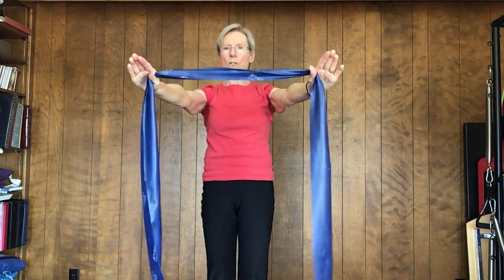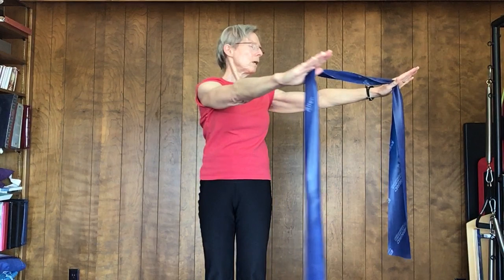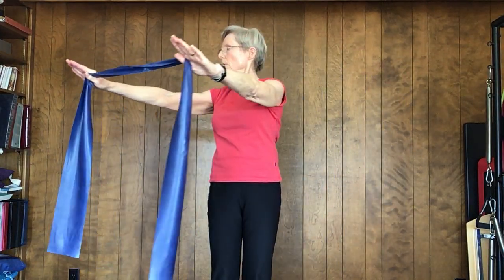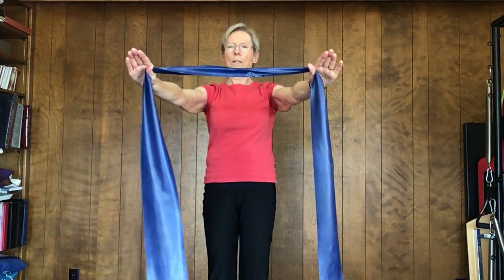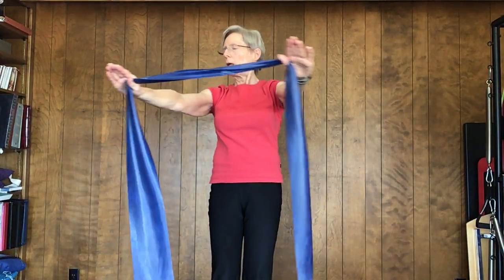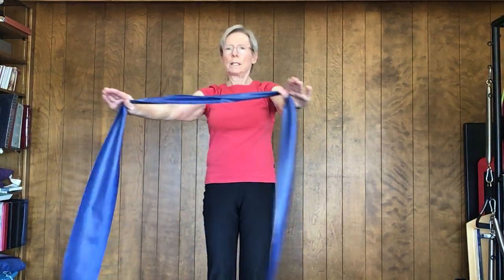Hold your arms straight to the front, and you're going to rotate to the left, keeping your nose and your sternum aligned with the center of the band, keeping your hips still. Exhale and inhale. Exhale and inhale.